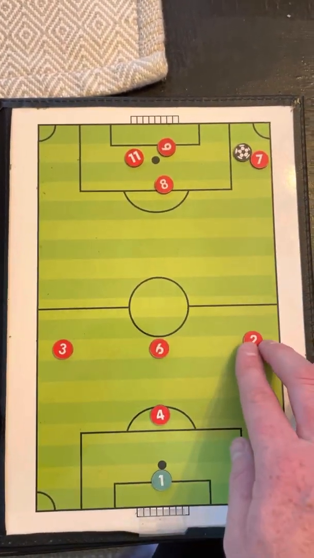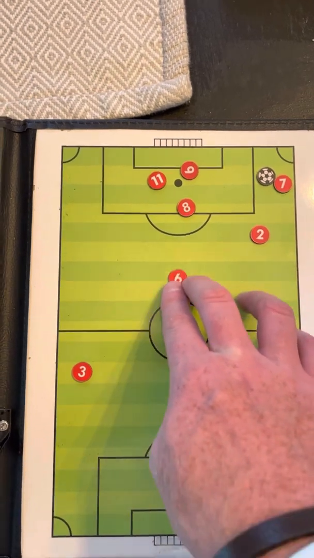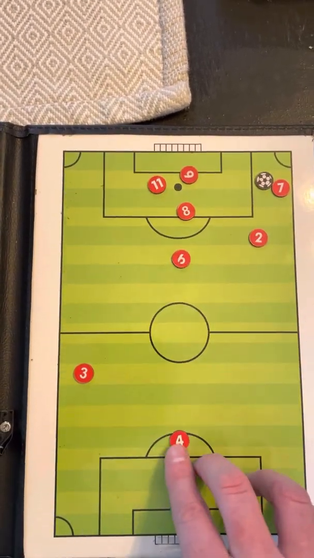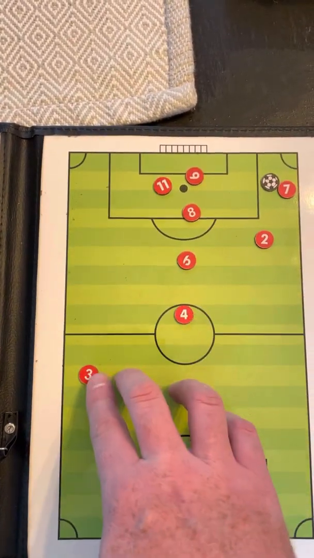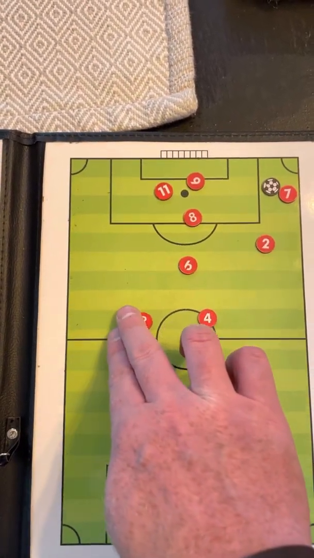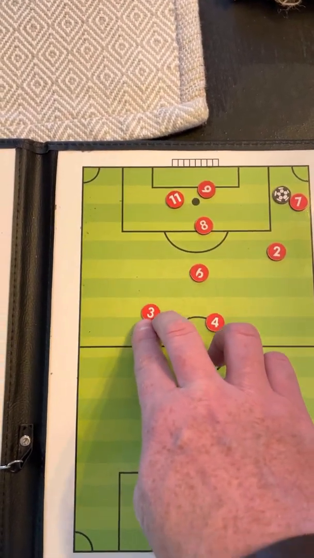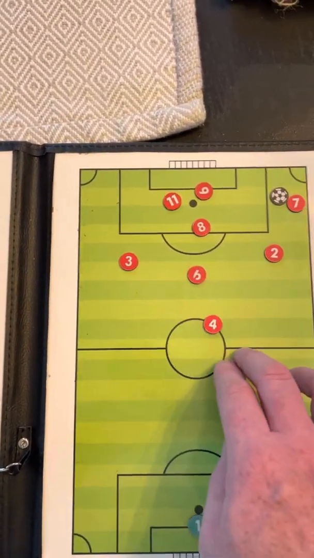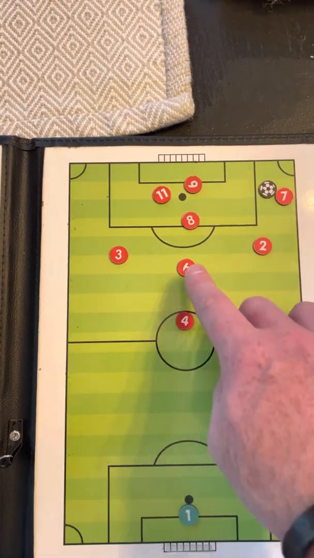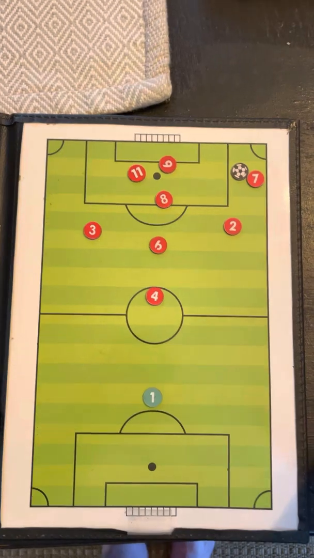The rest of the team when this is happening: the number 2 should be supporting behind the play. The 6 is staying behind the play. The 4 is compressing the space. And the number 3 is either compact in the middle here with the number 4, or should they not have any left forward, then the number 3 can push on into this attacking space, leaving the 4 and the 6, and the goalkeeper is acting like a sweeper keeper outside of his box.